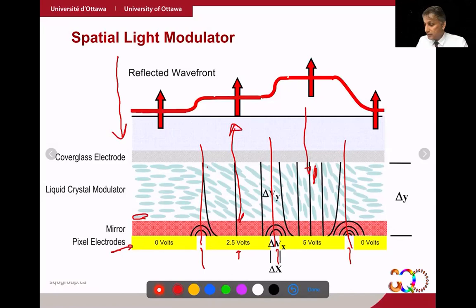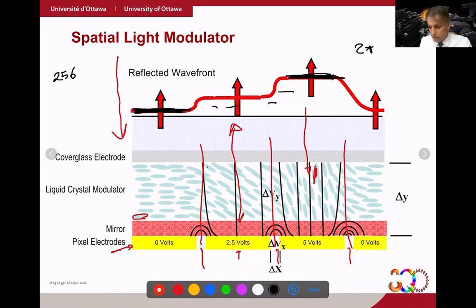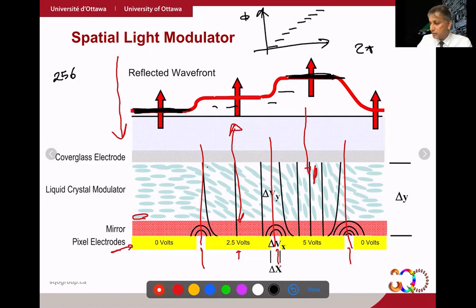So with this approach, I am able to control the phase from this value, which is zero, to this value, which can be 2 pi. The optimal case will be 2 pi in a step fashion, where the step is dictated by the bits of your computer, and usually it's 256 levels. So 0 to 2 pi, if I look at the plot of the phase, it steps as, let's say, 2 pi divided by 256. Those are the steps that you get. Liquid crystals, as you know from the name, are liquids.